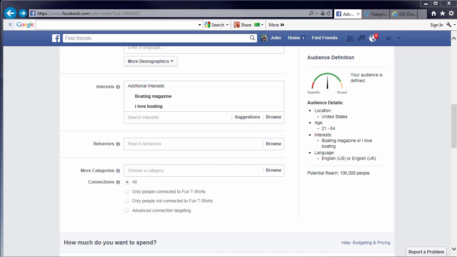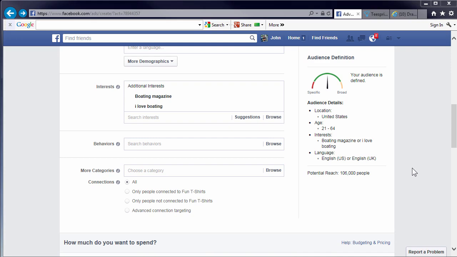Now, people often ask me what is the minimum and maximum reach that I should shoot for when building an audience. Typically, I like to start a campaign with around 70 to 100,000 people, but the number is really not what's important. It's all about how passionate the people in the specific niche are, and the most passionate people tend to be in interests with smaller numbers.